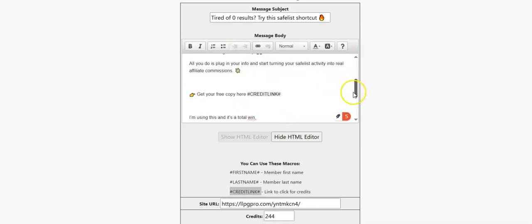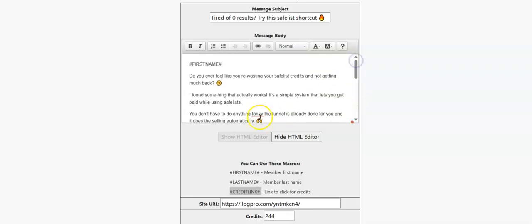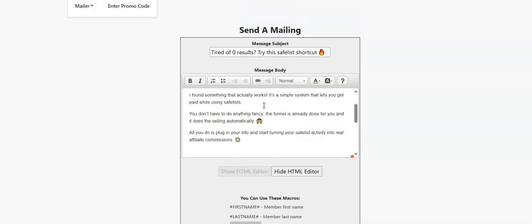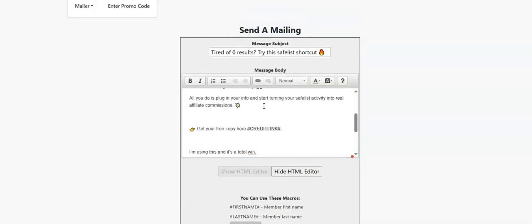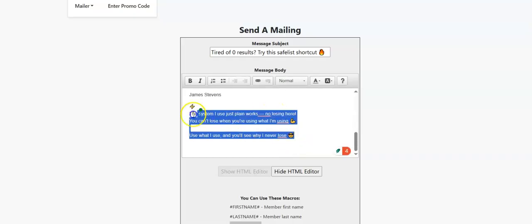So now let me go back up here, check to make sure everything is the way I would like for it to be. Okay, so everything looks good. Oh, I need to delete this at the bottom.